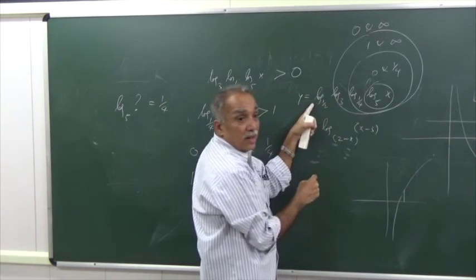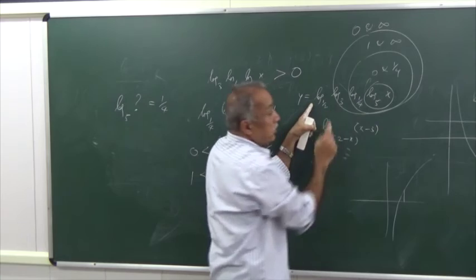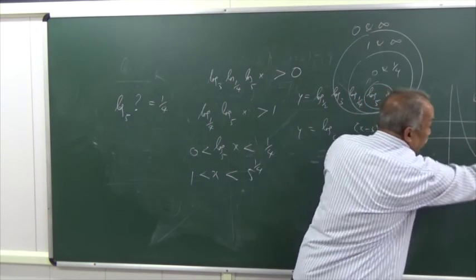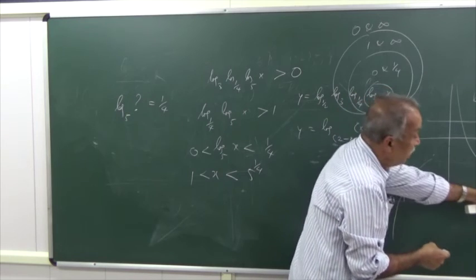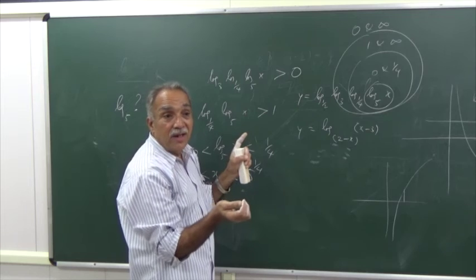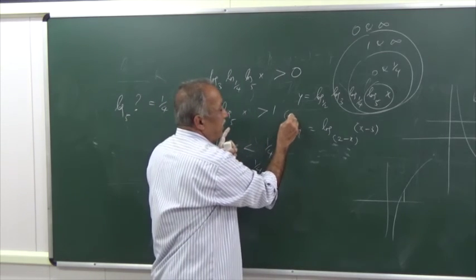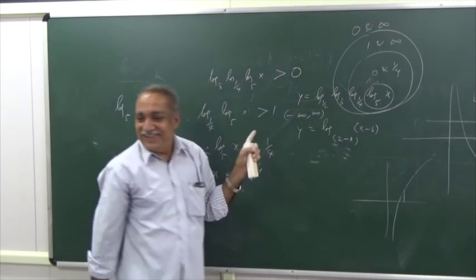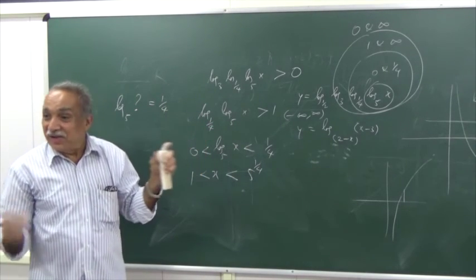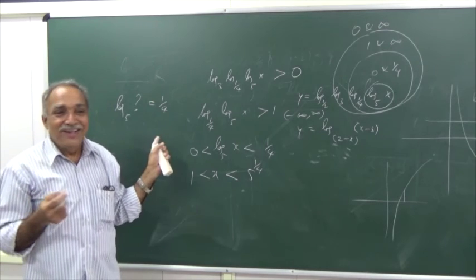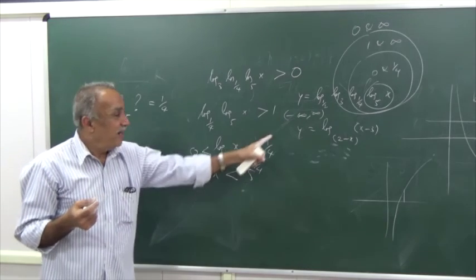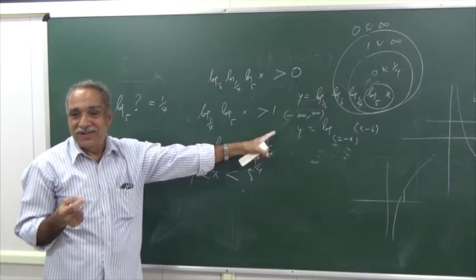This graph. Infinity. What is log of infinity to the base half? This graph. Log of infinity to the base half. Minus infinity. That means this will lie between. We have found an example where range is considerably larger than domain. We have obtained domain as a finite interval and range as an infinite interval.